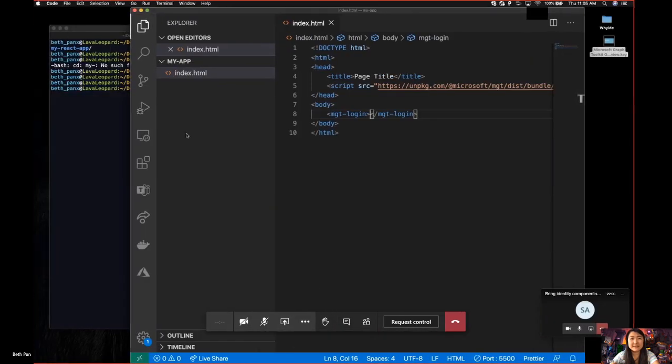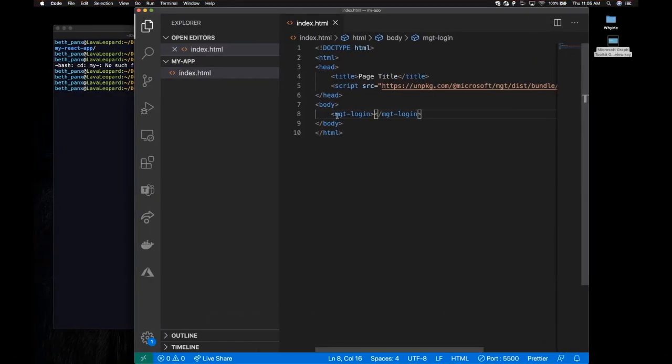What we did behind the scenes is we wrapped a lot of the authentication flows into this mgt-login component. The reason is that we started with this component at the beginning, and the rationale was that a lot of customers and partners told us it's very hard to read through all the authentication flows to make sure that we're using the right libraries for different languages, and it's complicated to read through different delegation or app delegation or permission styles. So they asked if we could provide some sort of UI component that has all these functionalities right behind it already. So that's what we did.